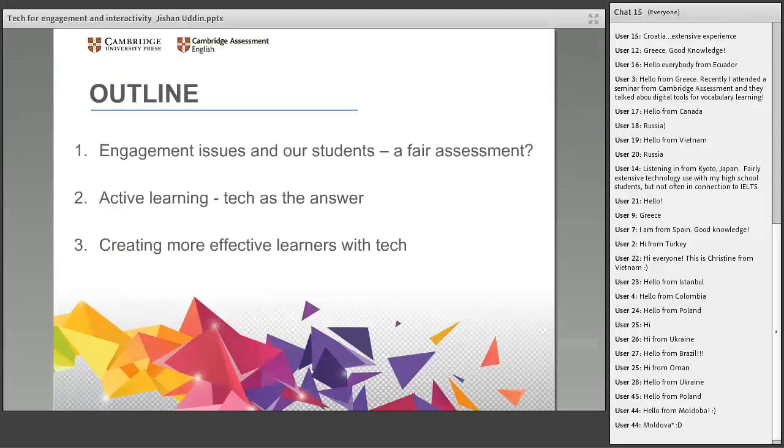So in today's webinar, I've divided it up into three key areas. I want to focus on the theory first. So what does the theory say about engagement in the classroom, and where is the scope for technology within that? Then I'm going to talk about this idea of active learning, and particularly looking at how technology can help us to create this active learning experience that our students seem to be very keen on. And finally, I want us to move forwards and look at how technology can actually create more effective learners in terms of how we can create the kind of learners that we want in our classroom, the ones that are independent, for example, and the ones that can really benefit from the input we give them.